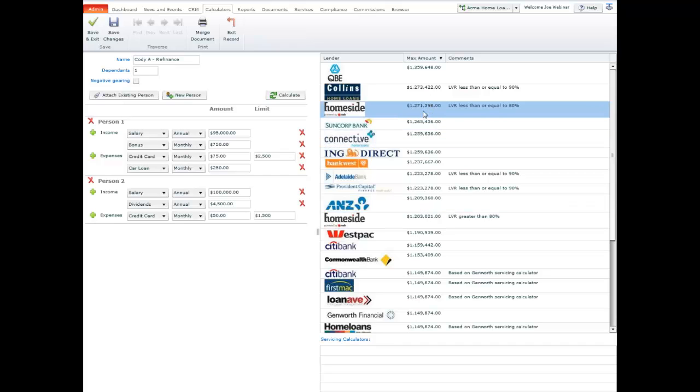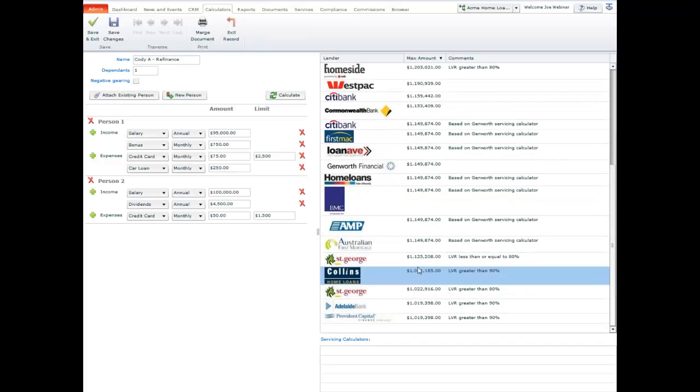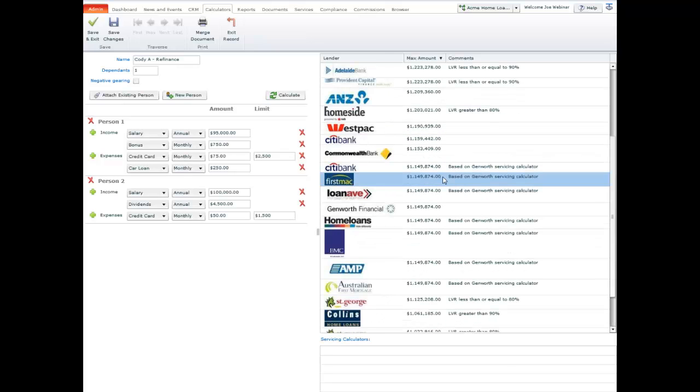We need to borrow 730. Our calculator is saying up to 1.3 and as low as 1 million. Where that's really comfortable, you would be very confident that, assuming you've got all the figures correct, they are comfortably going to be able to service a loan through any of the lenders. If they needed to borrow $1.1 million, and you can see here a lot of the lenders in the middle, especially all the Genworth ones, are only $50,000 above that, that is where you would want to be very careful, and you would want to make sure you are going to the lender, getting their servicing calculator and putting the figures through a couple of their servicing calculators as well. So just bear that in mind.